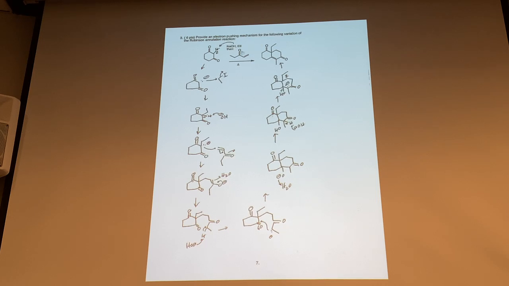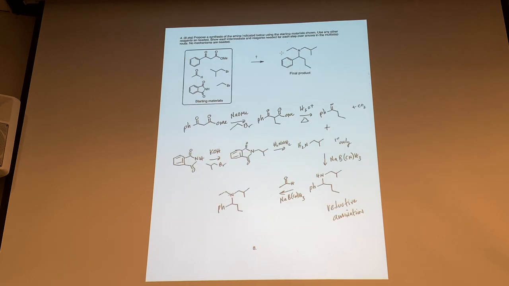Now for a couple problems, here's an intramolecular aldol and a conjugate addition. So this is a Robinson annulation variation. Here the tricky part is you've got to alkylate first with ethyl iodide, and that ethyl group goes along for the ride. It stays at that position. You reform the enolate in between, then do the Michael, then the aldol. Notice we're under basic conditions, so everything is negatively charged. That's another way to check your mechanism. Under acidic conditions, you want things protonated, and they're going to be cationic if they're ions. Under basic conditions, you're going to have anions.